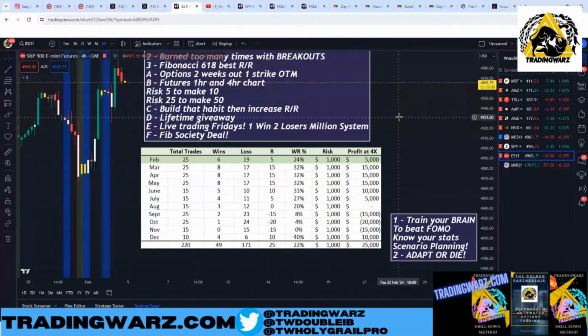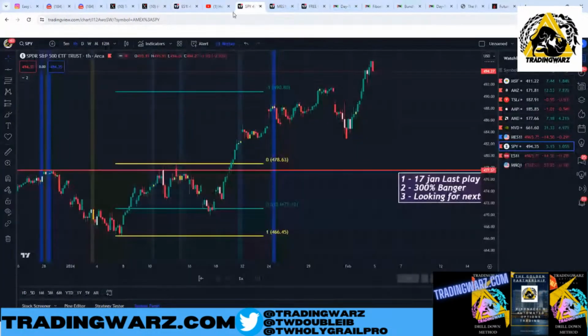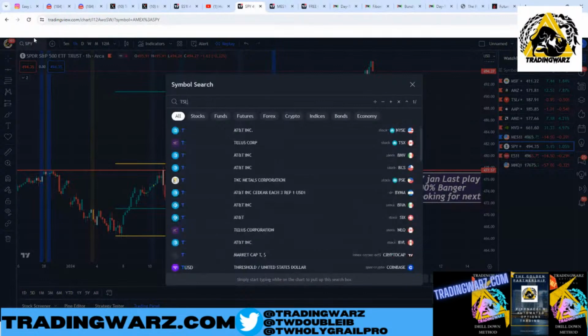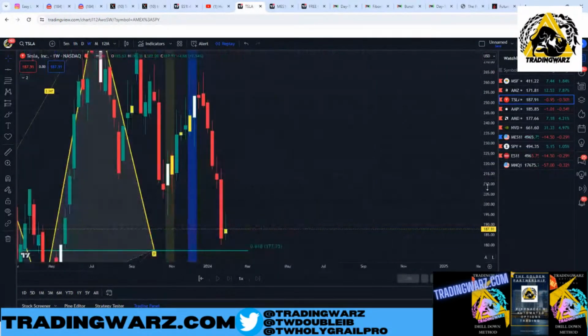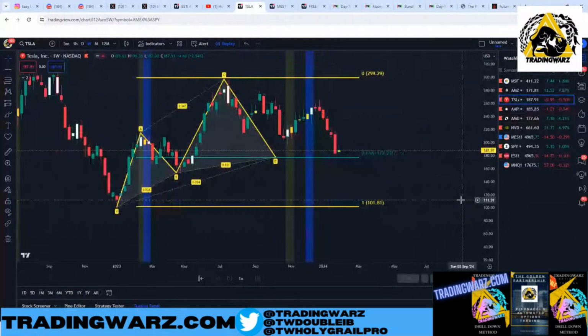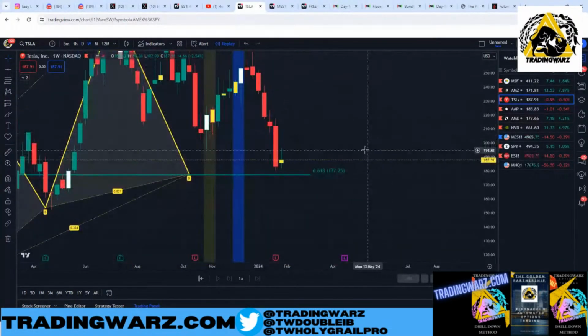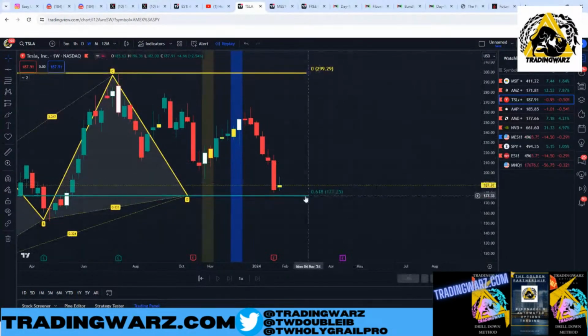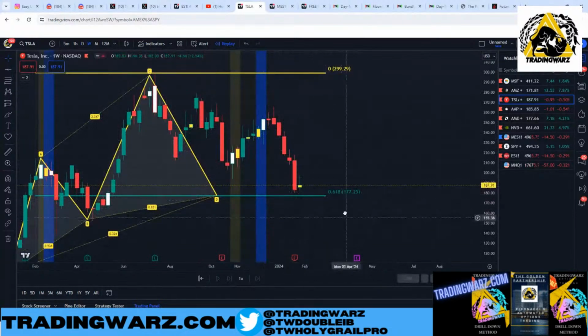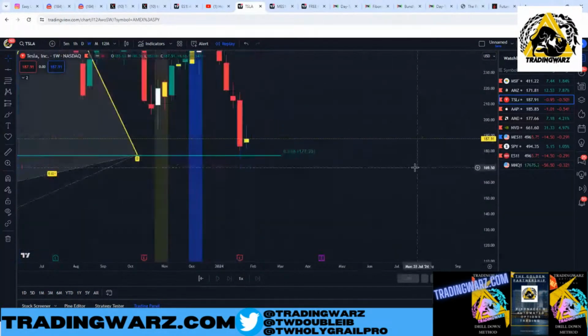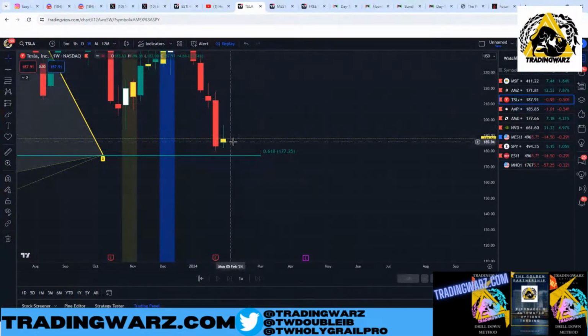Tesla. Okay, let's look. I really like the setup on Tesla going into this week. It's an inside bar here, guys, right on this beautiful harmonic pattern. This is the Dragon pattern. So I'm looking for a break right above 195. Above 195 could set up a massive push back up. We have the Fibonacci supporting us below. Otherwise, this type of week, you bracket it. Break above, bang. Break below, bang. You can be neutral. Micro oil contracts, I'll check those out, but I don't really follow oil. I don't really like dealing with oil, to be honest.